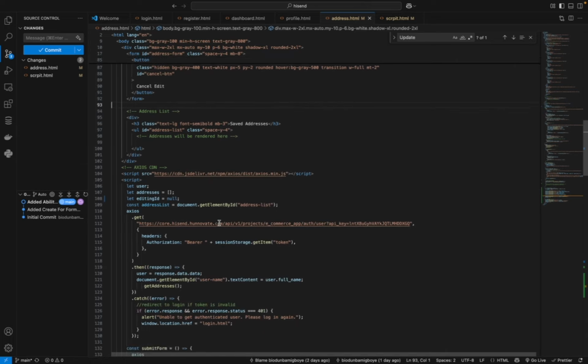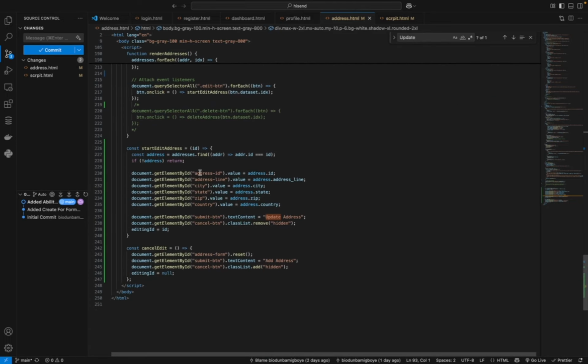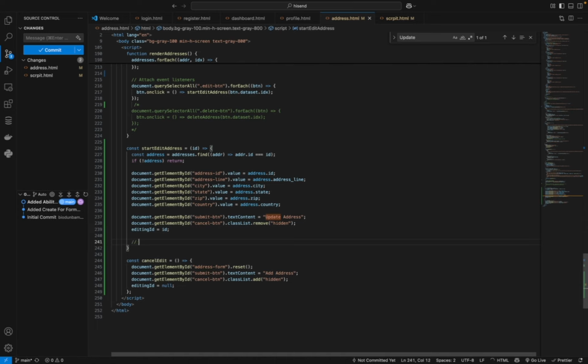Then in the start edit, let's add an event. So add event for cancel button. So we say dot on click is equals to cancel edit.